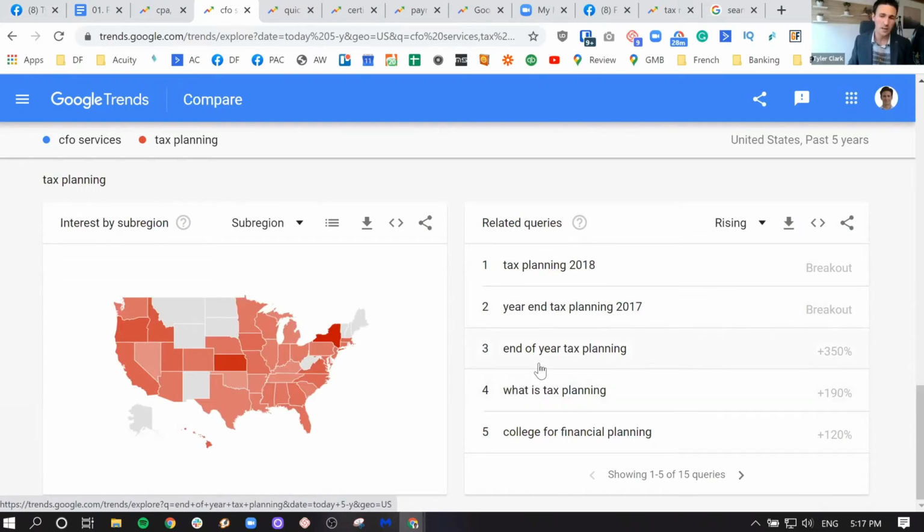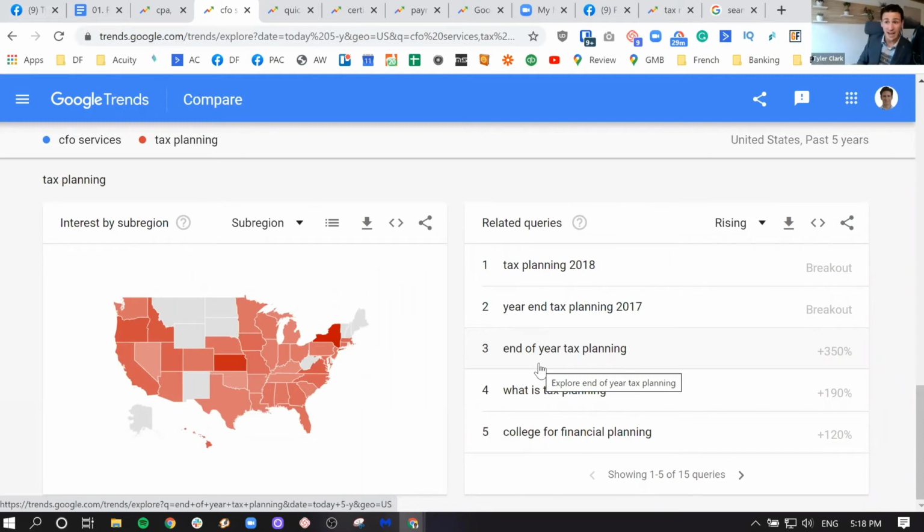What is tax planning? This is such a validation of how much all of y'all have been actively looking to market tax planning and getting the market, because you couldn't make this a 200% increase alone. You couldn't do that. The market is saying, what is tax planning? What are these people even talking about?